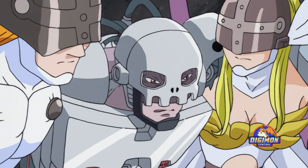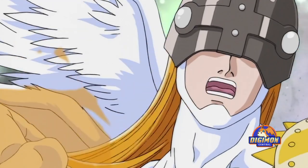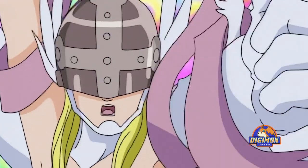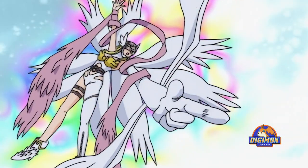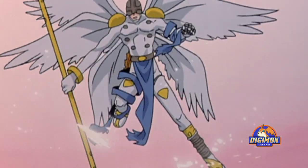I'm usually not the biggest fan of humanoid Digimon designs, but I loved these two from the very first time I saw them, and they are the perfect example of how simple designs are usually the most iconic. No matter if it's a picture or animation, the style and movement of these two never ceases to amaze.